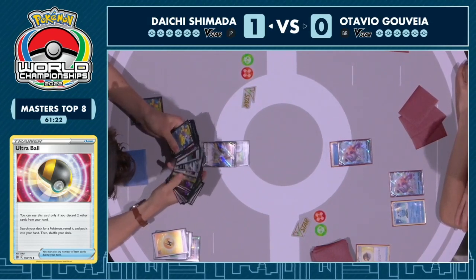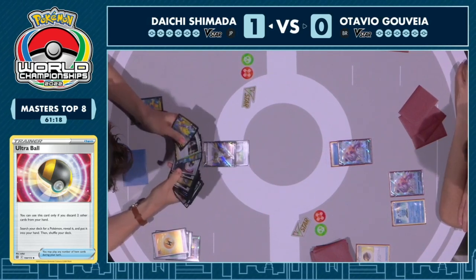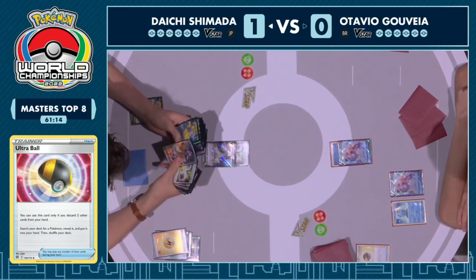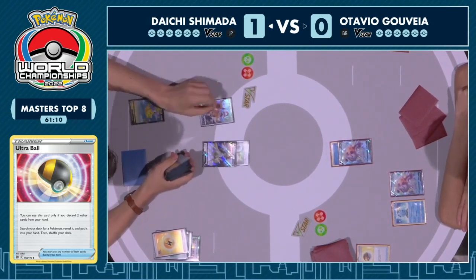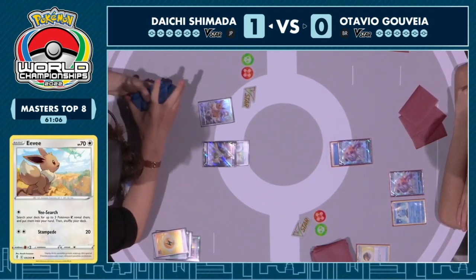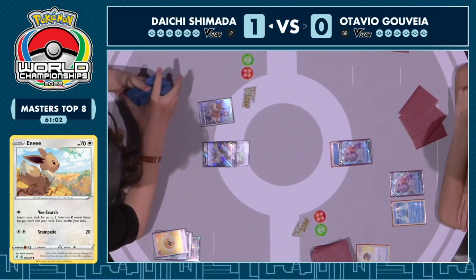The awkward thing is, if you do put down another Eevee, you give Otavio an easier time if he does get to use Radiant Greninja. You can set up 90 damage onto the Flying Pikachu and take out the Eevee all in 1 turn. It's a lot of combo potential, but Daichi is still going to threaten the Eevee ASAP and hopes that the Marnie can slow down Otavio from having a monstrous turn 2.